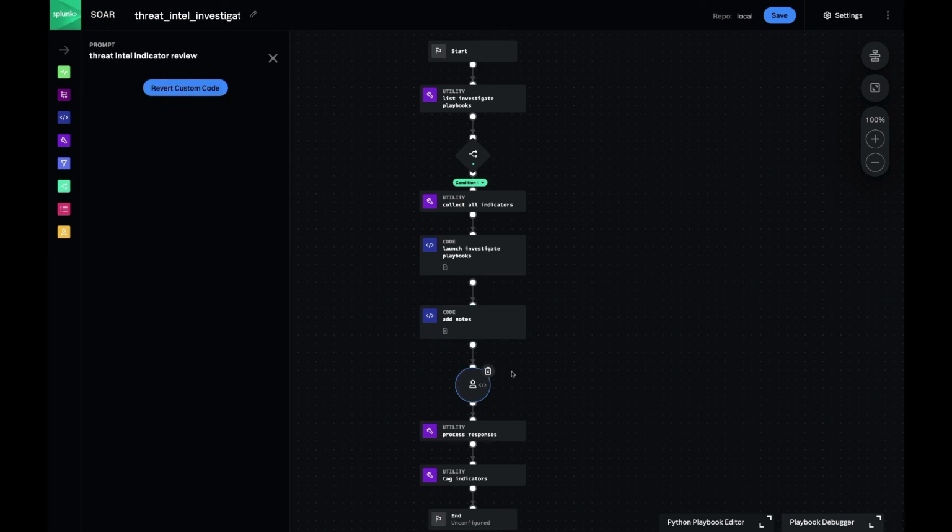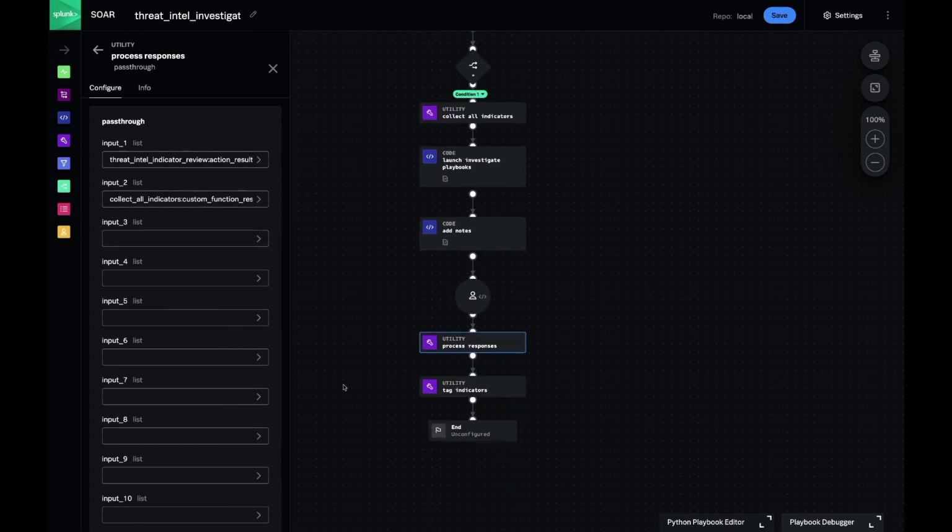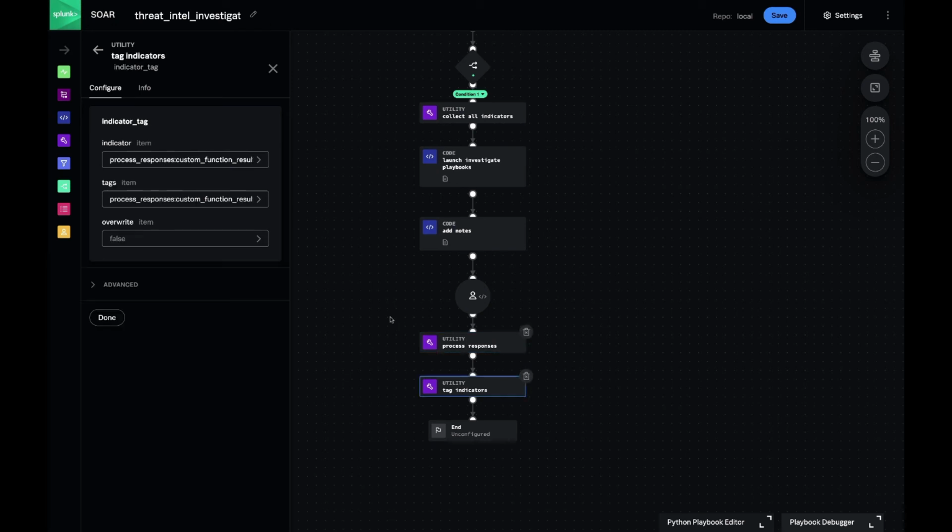we prompt an analyst using a custom prompt, which we showed, and we ask for each indicator in there, which response tag do you want to put on it? We receive the results of that, again using Python, and then we tag those indicators with the tag that the analyst selected. And if you remember, we had two sets of tags. There were pre-configured tags that the playbook editor can set up for the analyst to just click on, and then the analyst can also type in tags that they want.